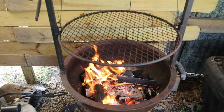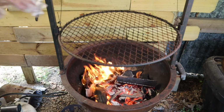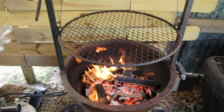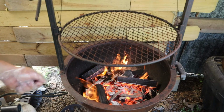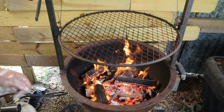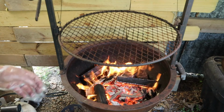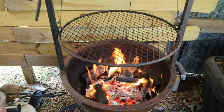Now we're going to move on to the next step. If your fire gets too high to where you're having to move that grill grate all the way up to the top, get in there with a poker stick. Move that wood around. Separate those logs. Put one log to the right, one log to the left. Move them around. Get that fire down.